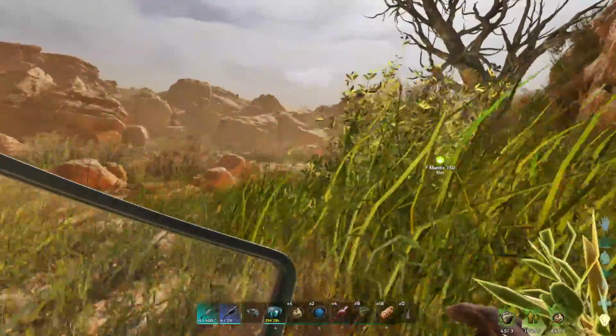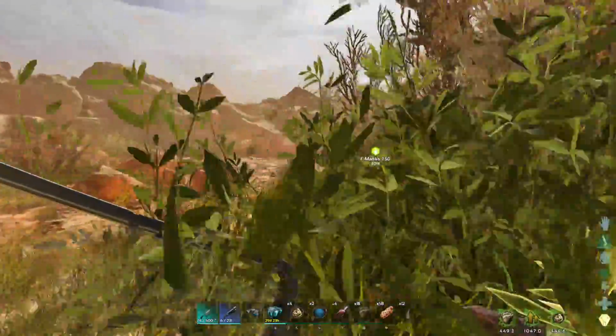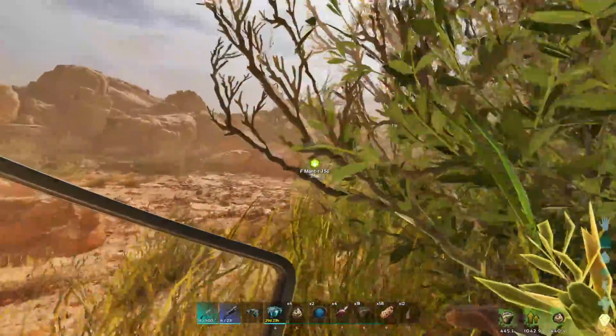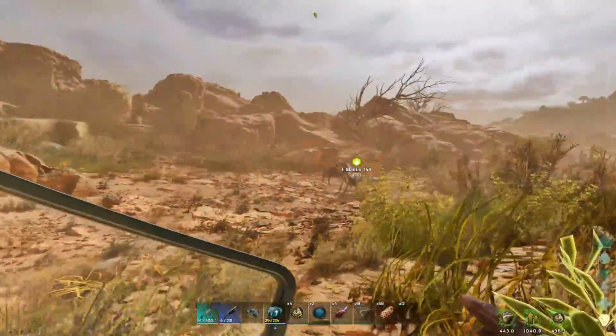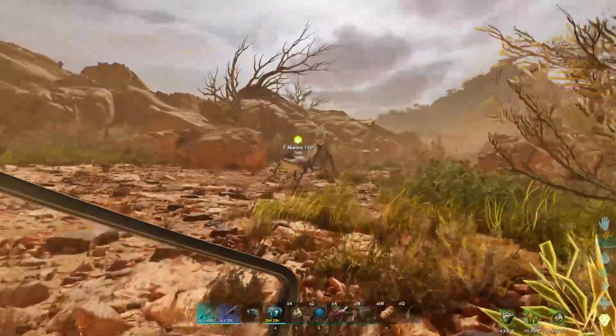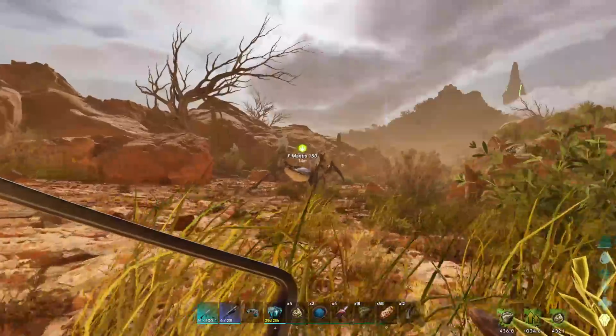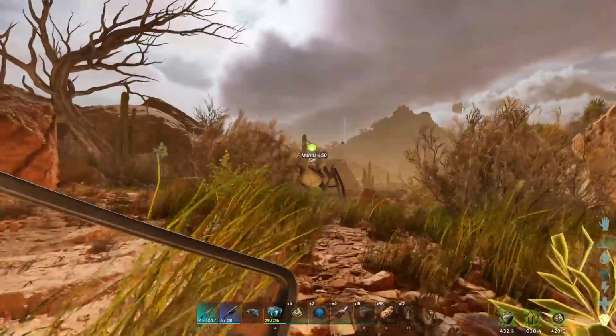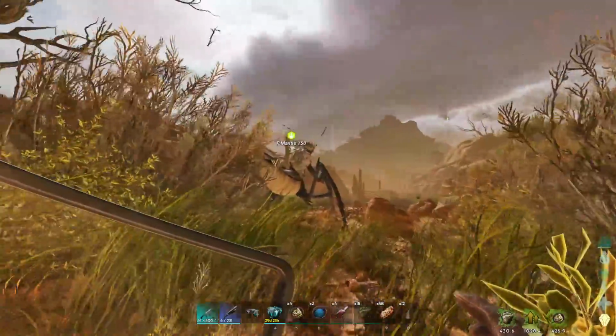We're gonna crouch. We're gonna slowly approach the mantis. This one has some nice colors on it. It's black and white, which is really nice. I'm going for it, though, for the white. Now I need that white so that way I can remake Blossom. That's our goal. We're gonna remake Blossom, hopefully.